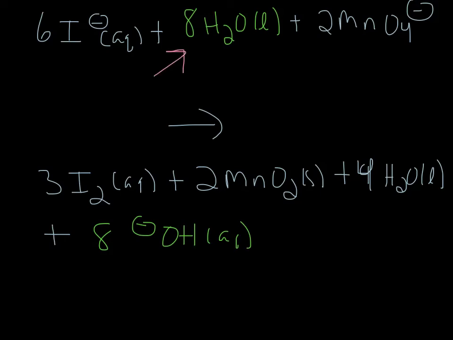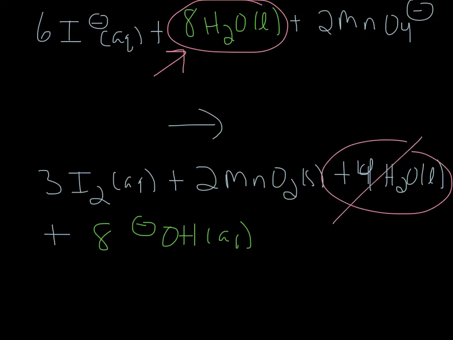They combined to make water, the hydroxides and the H pluses on one side, and then I added 8 to the other side as well. Now in this case I have 8 waters here and I have 4 waters here. So what's going to happen is these 4 waters are going to be canceled out and I will be left with 4 waters there. So we'll go to the next slide and then I'll write the total balanced chemical equation, which will be in basic conditions because we'll have this hydroxide minus in there, and then we can check for the charge and mass balance.